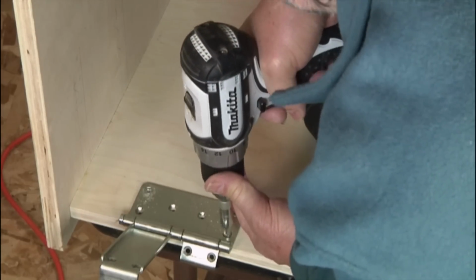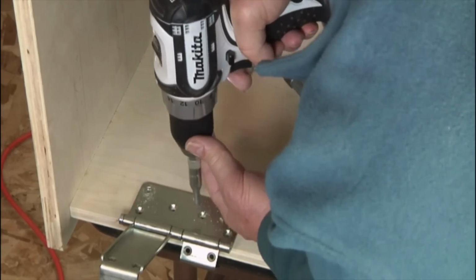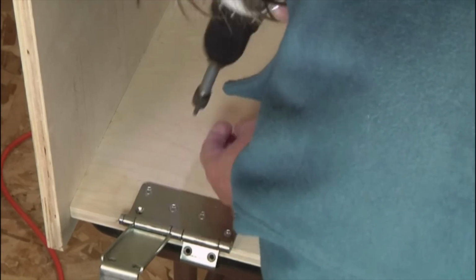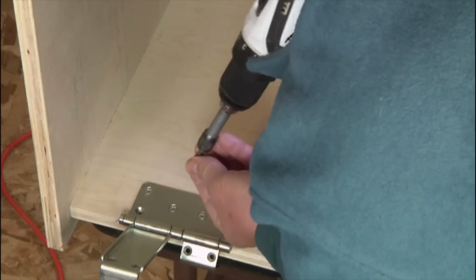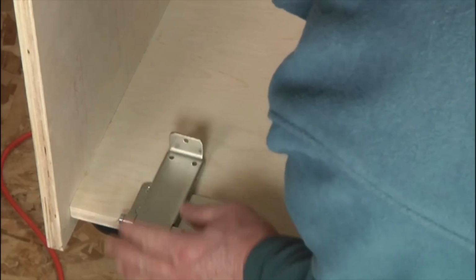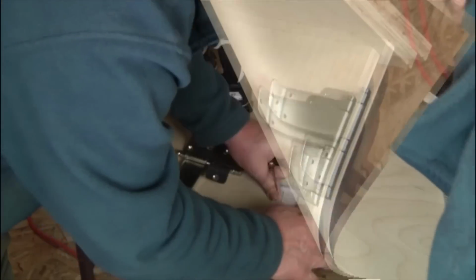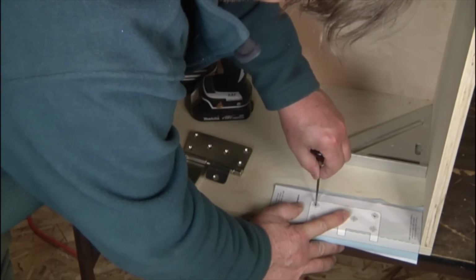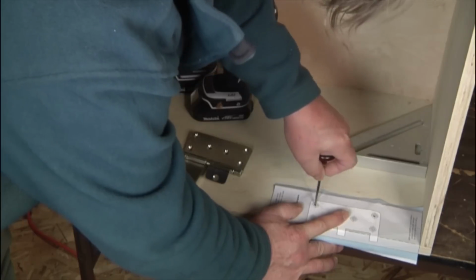Now I bore the rest of the pilot holes using the self-centering bit. I then drive the remaining screws into the hinge base plate. The process is then repeated for mounting the lower hinge to the cabinet side.